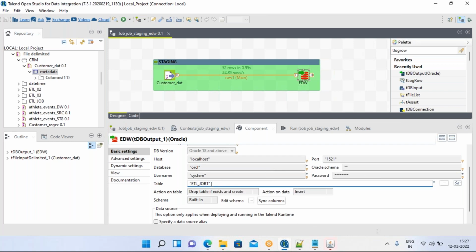You can go to SQL Developer and then you can see all the records, the ETL table one records. Yes, you can see all the records. Why does it take time today? You can load a huge amount of data, not only 52 records. You can load like 8 million records, 9 million records.